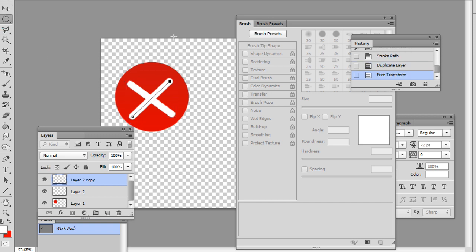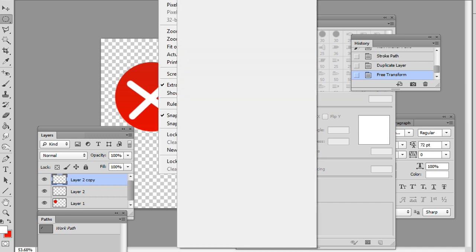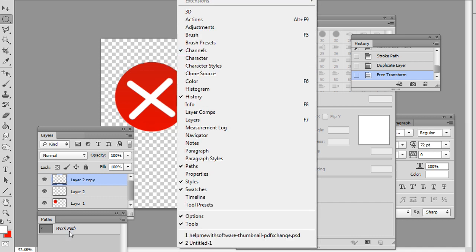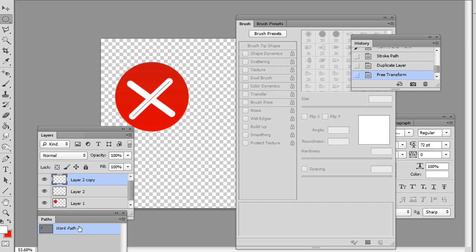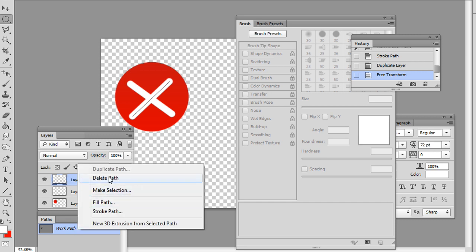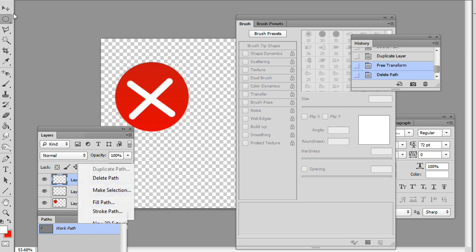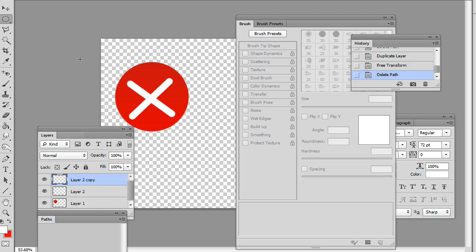Okay, so you are still not finished. You can see that the path is hanging around still. Now what you can do here is, all paths will be in the Paths panel. You can open that using Window, Paths. Now you can select it here, or you can remove the path because we don't need that path right now. You can see it was an abstract thing, so we could delete it and it didn't alter our image anyway.